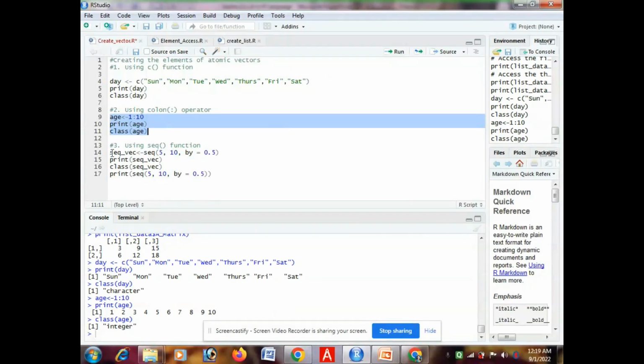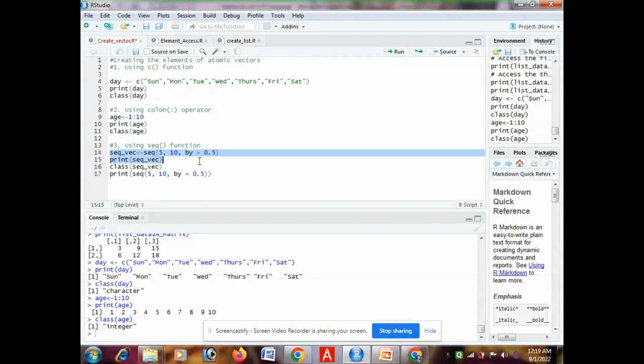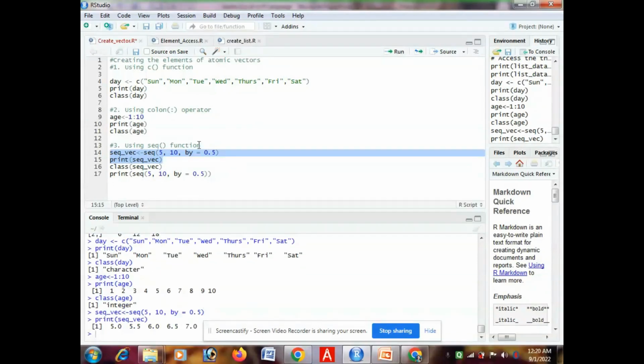Okay. In case of the sequence function, one additional feature is there that you can provide the incremental step as well as the start value and the end value. So if you run it, you see that since the step is 0.5, if the starting value is 5, it will take 5.5, 6.0, then 6.5, like this.